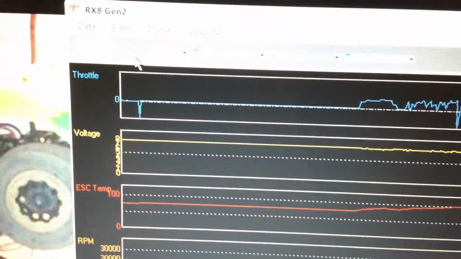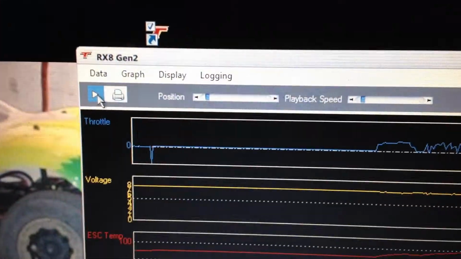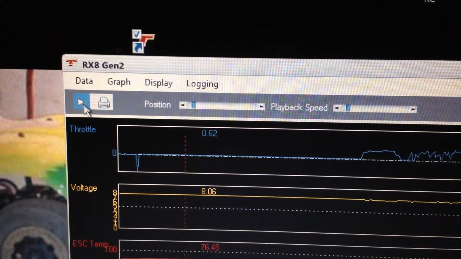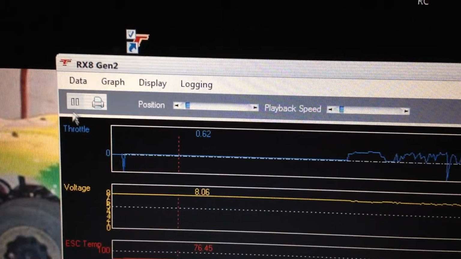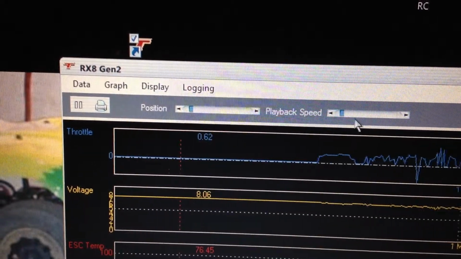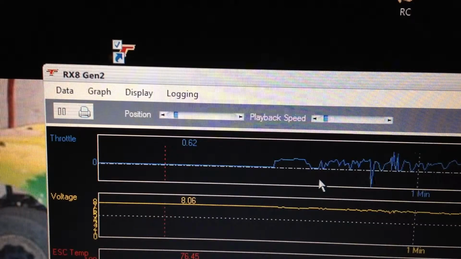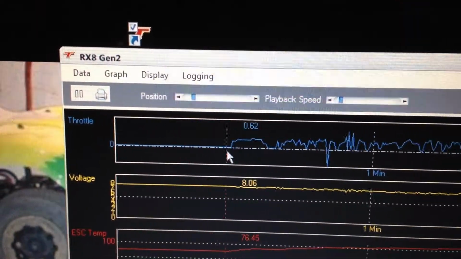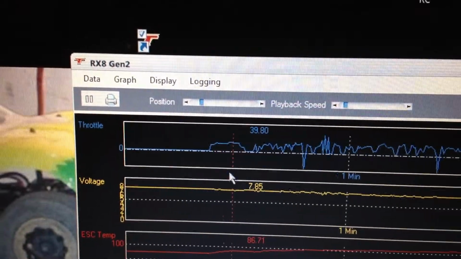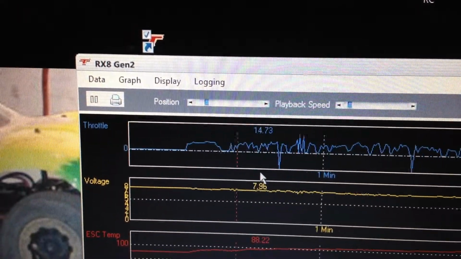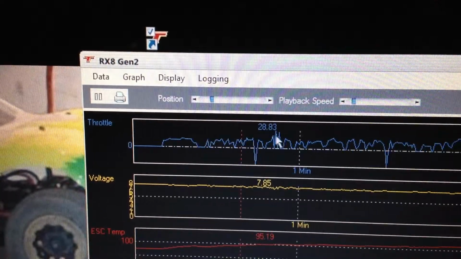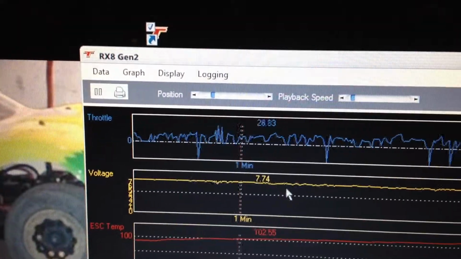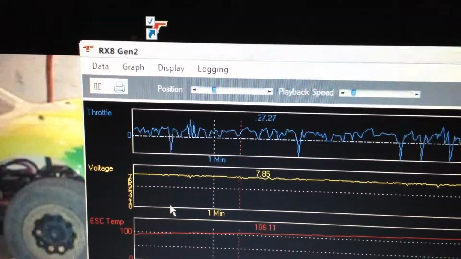Now whenever you click on play, it's going to start running. Up here you can affect your playback speed. Right now it's set as slow as it will go. This is your position in the graph. Now wherever you click on, it's going to put up this little red bar, and then it's going to start giving you numbers out here to the side, and this is going to give you a more accurate measurement of what's going on than just this little line by itself and the numbers off on the side.